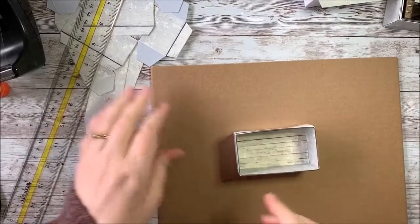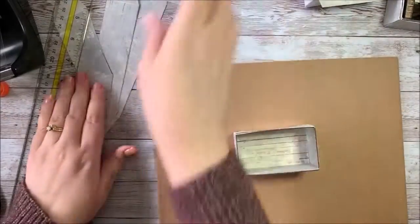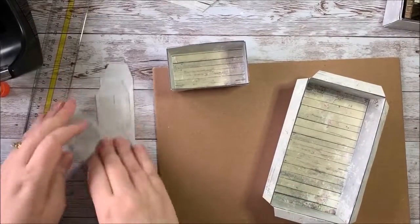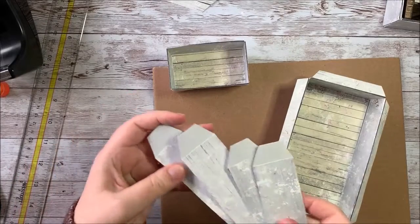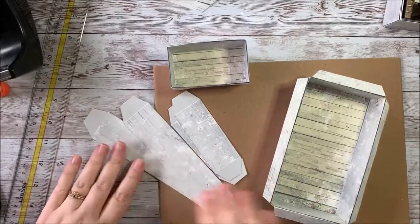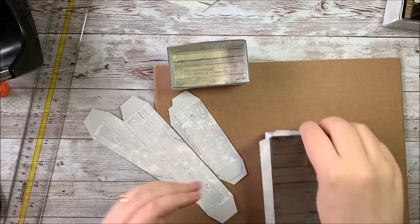And then you'll repeat that process for the other two bookshelves. And then what we're gonna do is take our main piece, and we're gonna go ahead and add some edging around the outside so it has a more finished look. And so we have the top and bottom pieces, and then these are the sides. So we're gonna go ahead and cover up this rough edge on the top here.